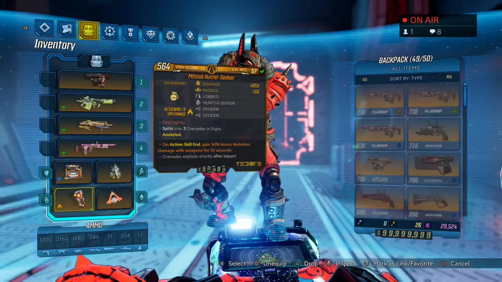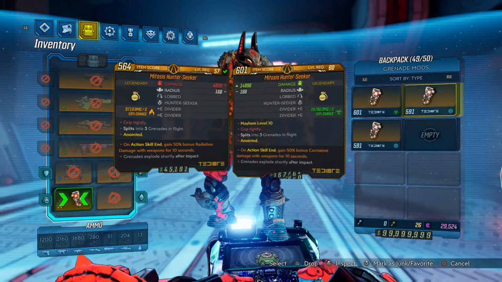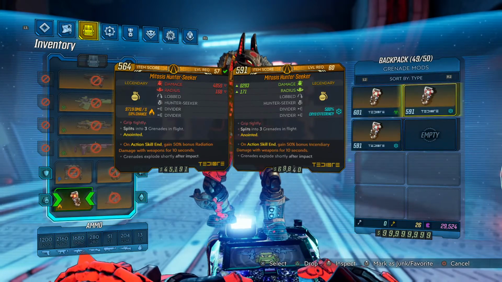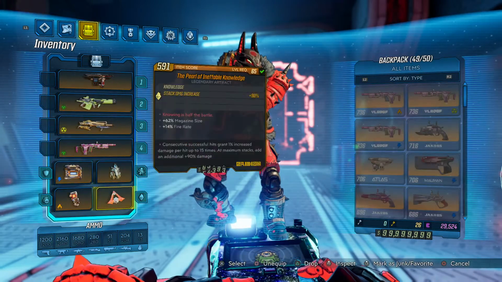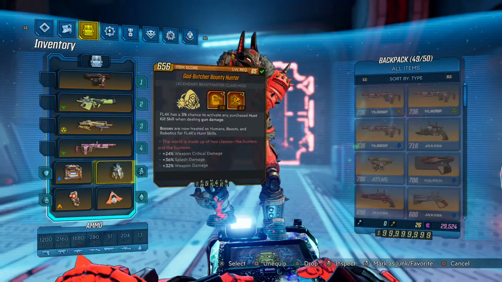Now, for our grenade, Fl4 really has one grenade, the Hunter Seeker. This will get your action skill back in an instant, and that's pretty much it. It gives you a great cooldown because of Head Count, and if you have Untitled versions, you can do some pretty nice damage as well. They can damage enemies as well.